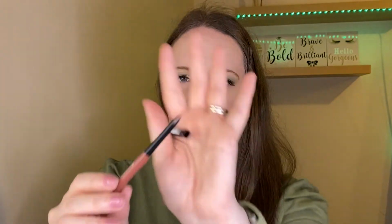I do like pairing this with a gloss, but I think more often than not I am reaching for it just as a liner itself. It is really nice and creamy, it doesn't drag on the lips or anything like that, and you can fill in your lips super fast with this. I also like that it is a wind-up one. I think that is my preference when it comes to lip liners. I can never be bothered sharpening them, but it is a really pretty shade. And again, another product I would highly recommend trying out. I think they are only a few pound, and I think they have about 8 different shades, but fantastic formula, definitely long lasting. Another one, when I'm wearing it for the school run, it doesn't budge under the mask at all, so I've loved this one.